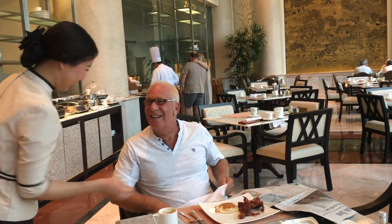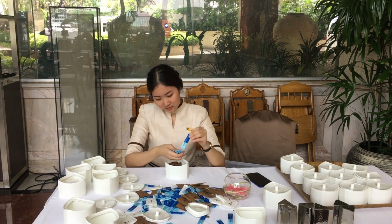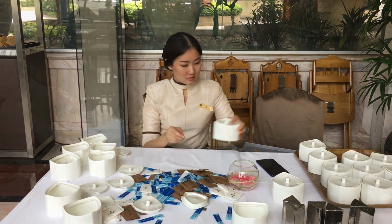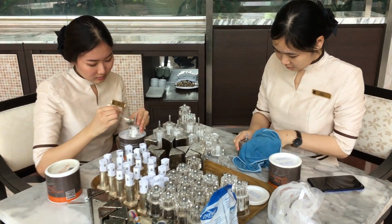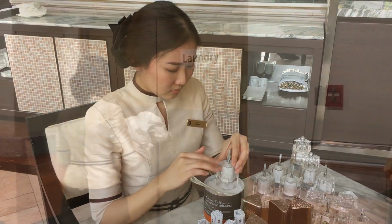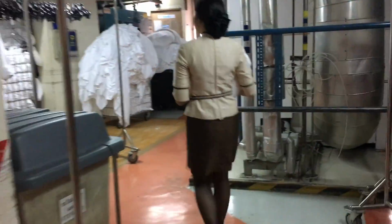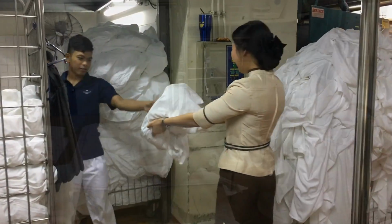When it's time for breakfast to close, we clear up the tables and refill and arrange the sugar pots, toothpicks, salt and pepper, while also checking the equipment hygiene, as well as rubbing off all the stains and dust to keep it clean for the next use. Before heading to lunch, we are required to count all the napkins and tablecloths used, then complete a linen form and send them off to the laundry.